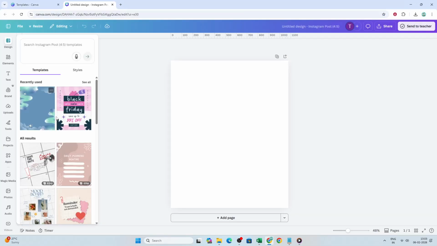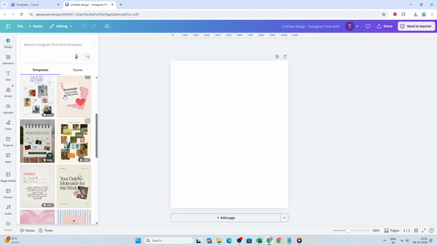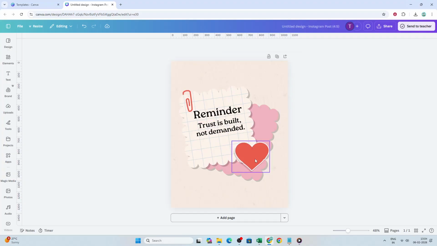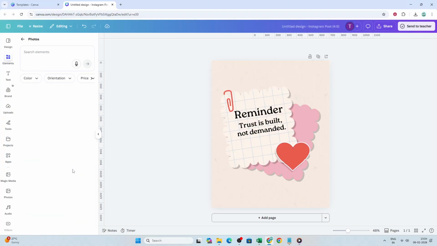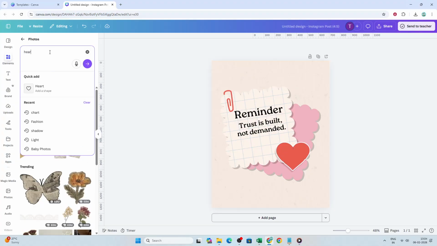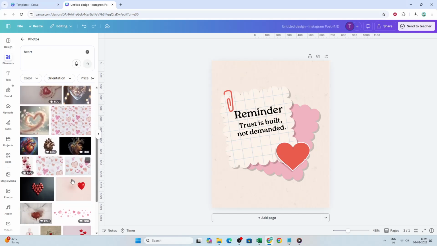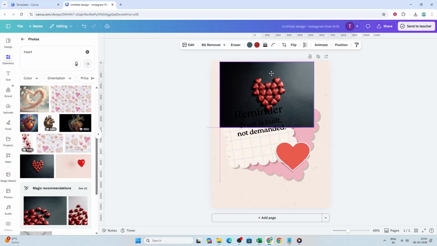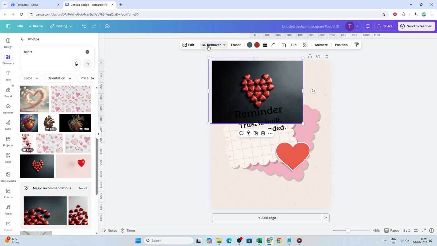Next, head to the design panel and explore the pre-designed templates. These are professionally built starting points, so pick one that suits your topic and vibe. Once it's loaded on your canvas, swap in your own content. Drag and drop your images directly onto the design. Replace the placeholder text with your message and adjust colors and fonts to match your brand or the mood you want. Keep contrast in mind, darker text on a light background or vice versa improves readability.